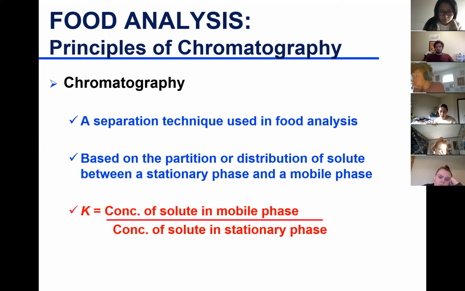This is the coefficient, either partition coefficient or distribution coefficient, which is the concentration of the solute in the mobile phase over the concentration of the solute in the stationary phase. You might have them flipped in your slides that you have on Canvas, but I made it look similar to that example that I gave you earlier so that you can relate to that example. So, concentration of a solute in mobile phase over the concentration of solute in stationary phase.